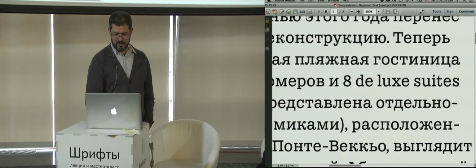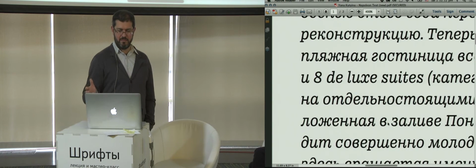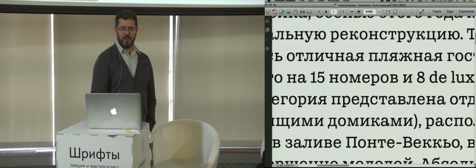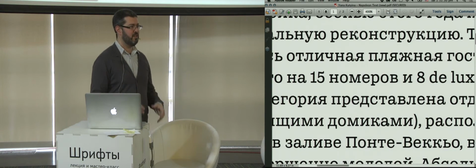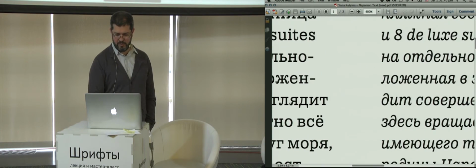But in terms of the text, it's surprising that such a crazy display face became such a nice text face so naturally. I can completely see the relationship between the two, but it really feels like you've done everything you needed to calm this down and make it work as an actual text face while maintaining enough formal connections to your display. So I definitely have to compliment you on that.